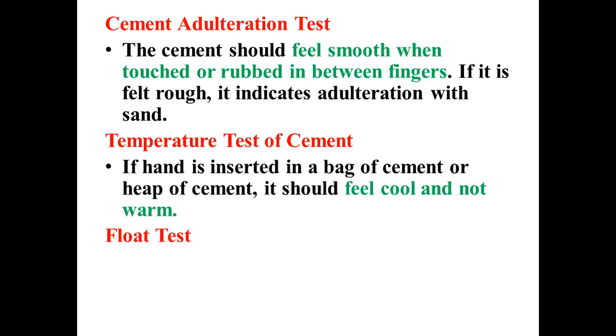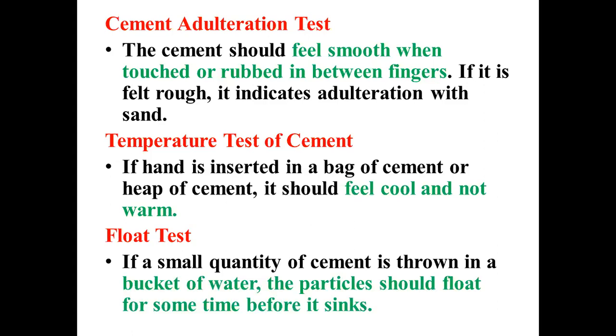Another test is the float test. Take a handful of cement and throw it into a bucket of water. It should float for some period of time, and then it sinks. Then the quality of the cement is good. If a small quantity of cement is thrown in a bucket of water, the particles should float for some time before sinking. If it does not float and sinks immediately, then the quality of the cement is not up to the mark, and we reject it.